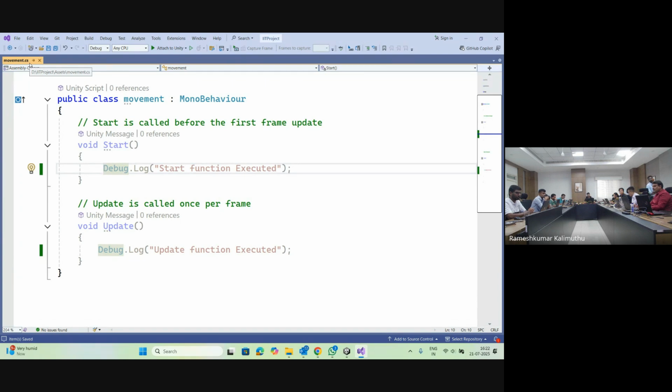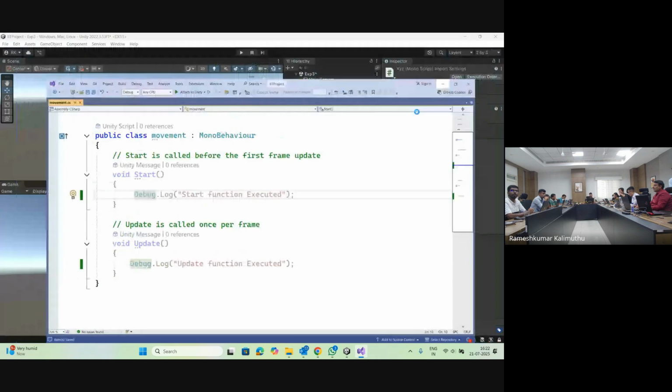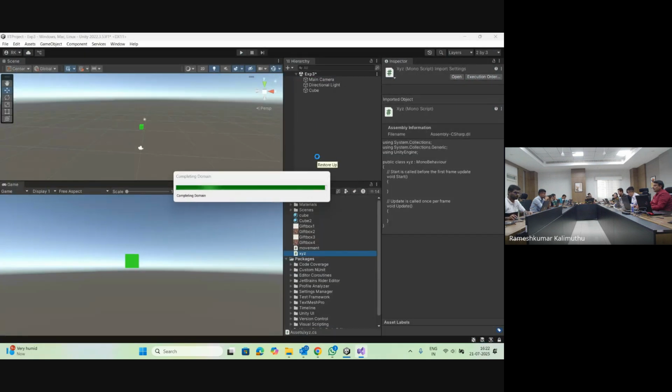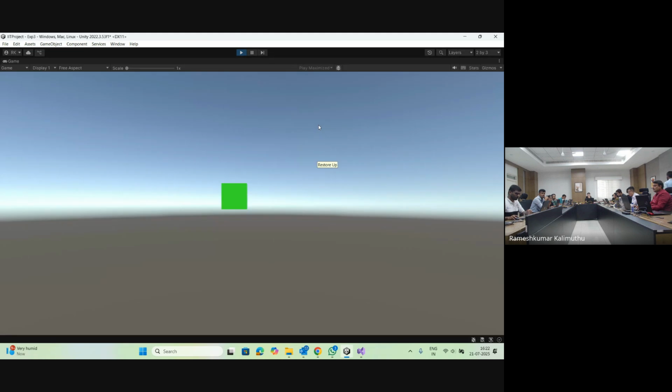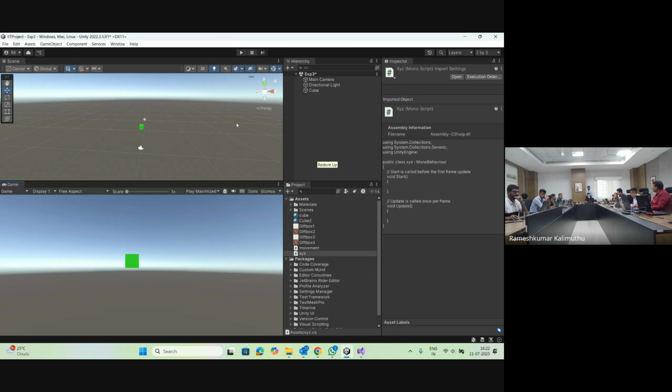Now I have saved the script. Go back to your Unity editor. Now how to execute the script? That is important. If you click the play button, I didn't understand whether the script is working or not, whether the statement is printing or not. It won't execute. It won't print anything.